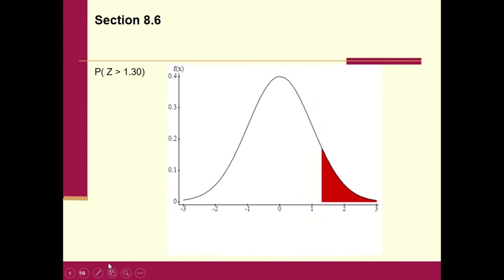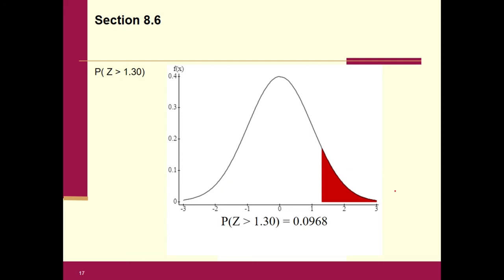So, what does that mean? 0.9032 is this area right here, this unshaded part, because this table is always giving us less than. So what is this area over here? 1 minus that. And so once we go ahead and put that in our calculator, or do it in our head, let's see, what do we get here? I got 0.0968, if I did my math correctly in my head. And there's our answer. It's just a little less than 10%.